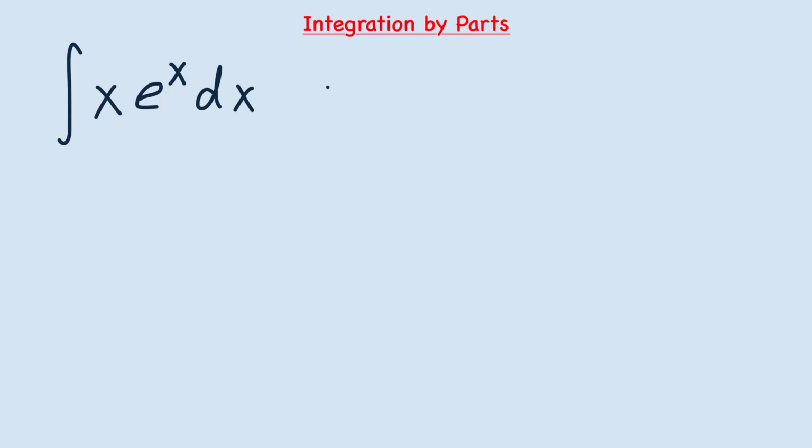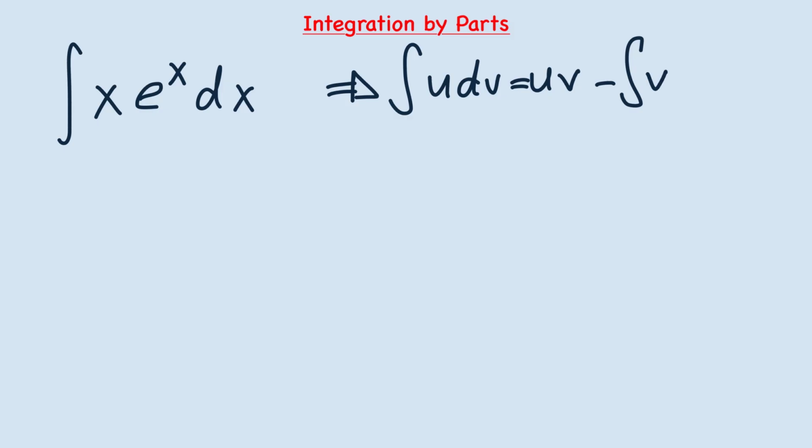The formula or the rule for the integration by parts will be integral of u dv equal uv minus integral of v du. Now we have to think which one of these variables we should set as u and which one we should set as dv, right? Because according to the rule, we should set u and dv. So let us write first. We need to set u and we need to set dv. These values, we will get them from the question itself.